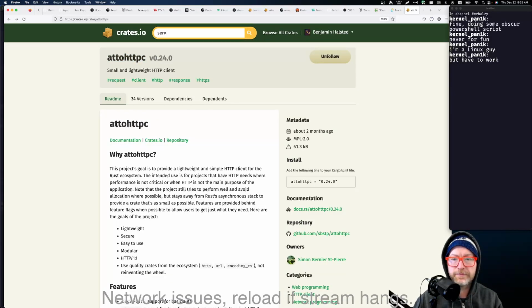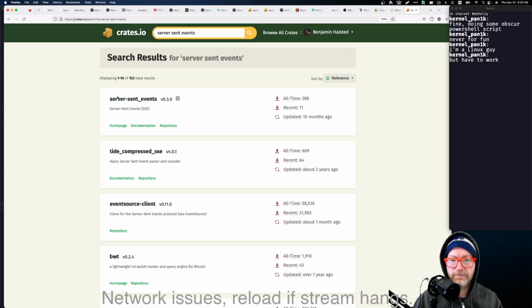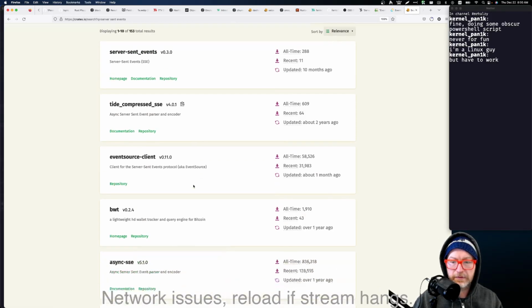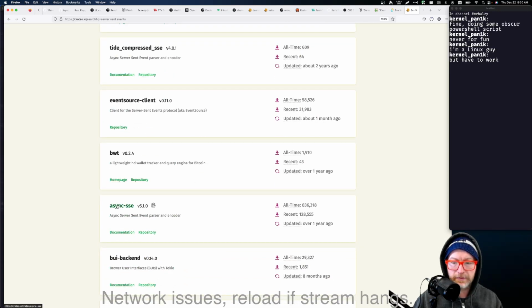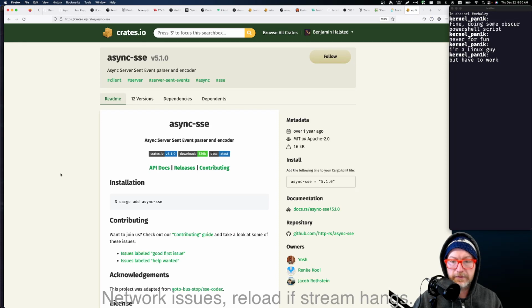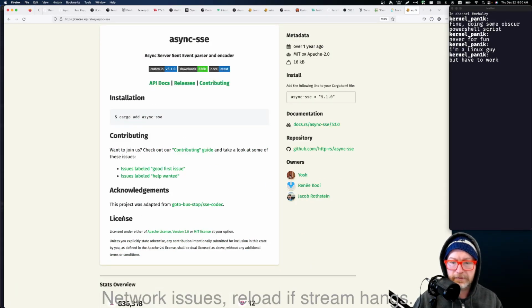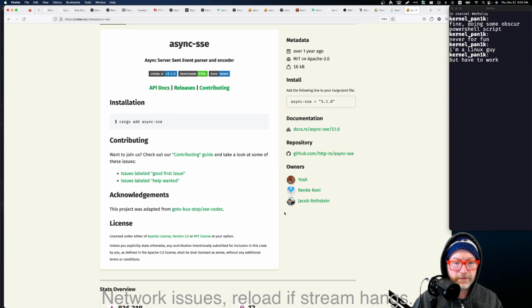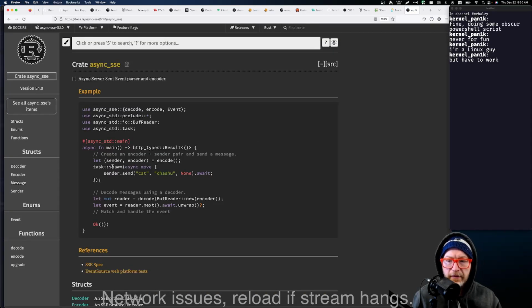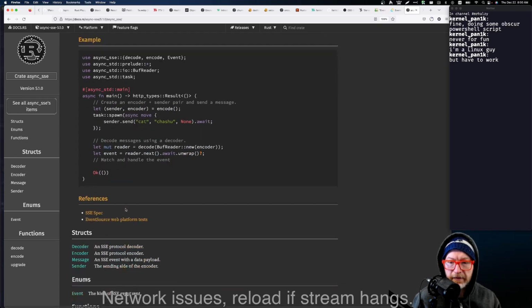Crates. So if you get some sort of stream, you just pass it through this thing.